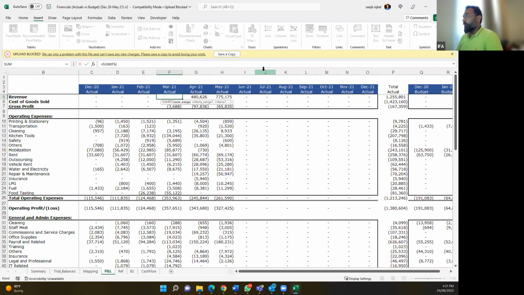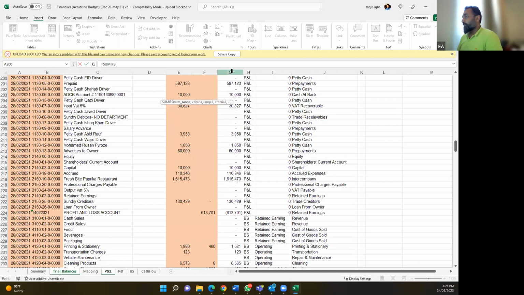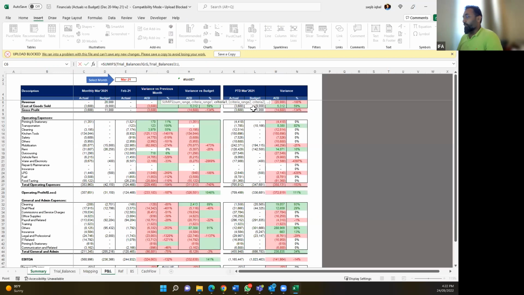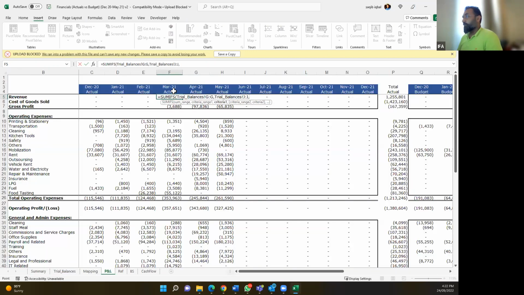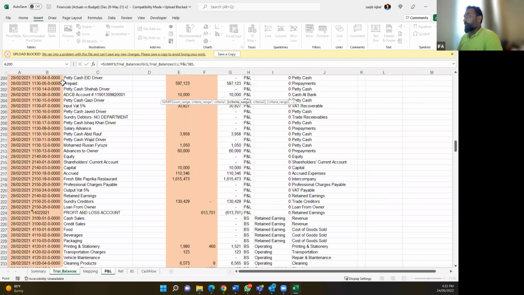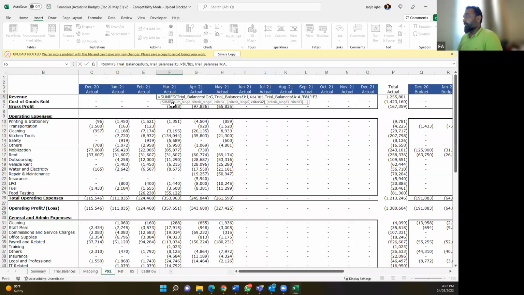For doing that, I will go back to the trial balance. I will select the sum range from where it has to do the sum. And then I have to select the criteria range, which is column J. Then I select the first criteria against that criteria range, which has to be revenue. And then I select another criteria range, which in this case is months, and come back and select the criteria again. And that's it, 13,000 revenue comes in. So in the month of March, the total revenue was 13,400.